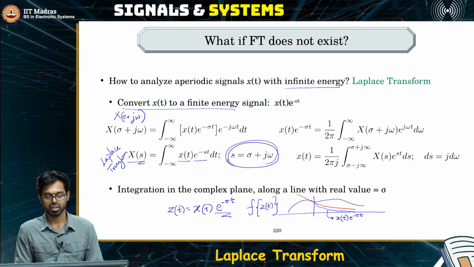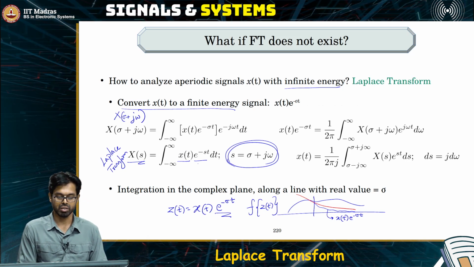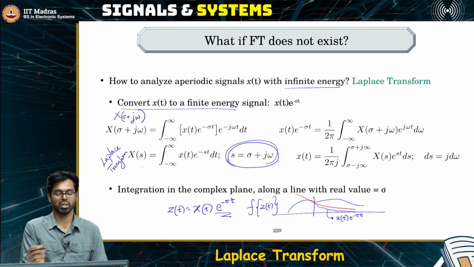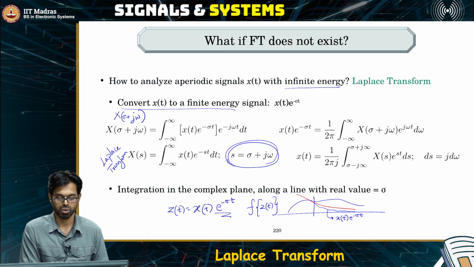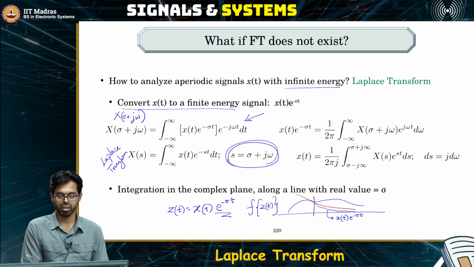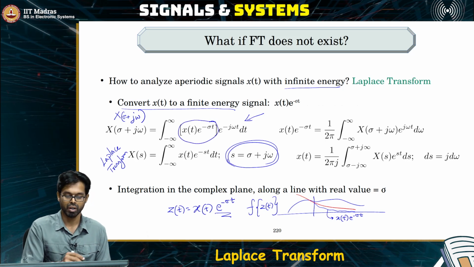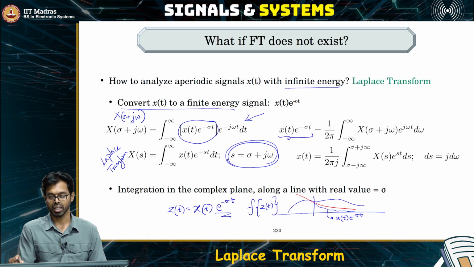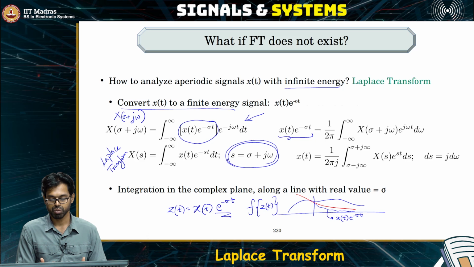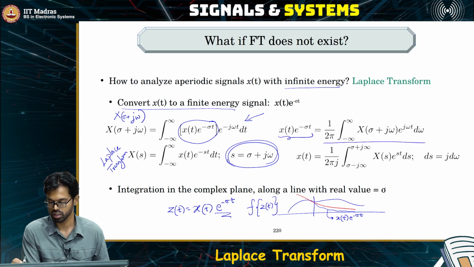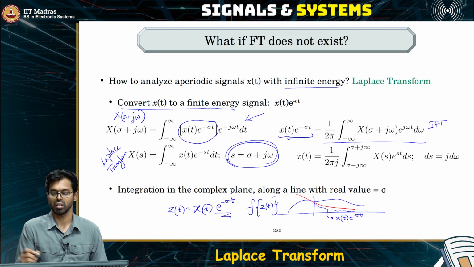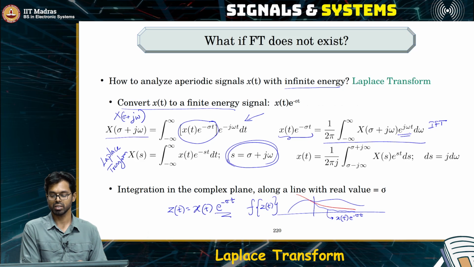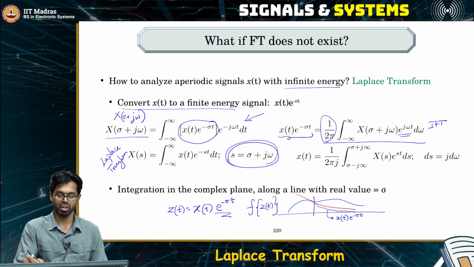Now we have the Laplace transform, though there should also exist an inverse Laplace transform, right? So what is the inverse Laplace transform? How did we get the Laplace transform in the first place? Through the Fourier transform. So we can do the inverse Fourier transform, right? If we apply the inverse Fourier transform here, we should be able to get back this signal. So let's do that first. To get back the signal x of t times e power minus sigma t, you apply the inverse Fourier transform, which is just this expression. You take x of sigma plus j omega and then multiply with the phasor, and then of course there is a normalization term.